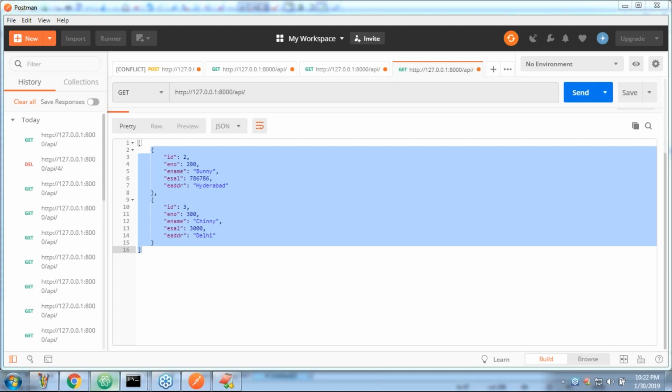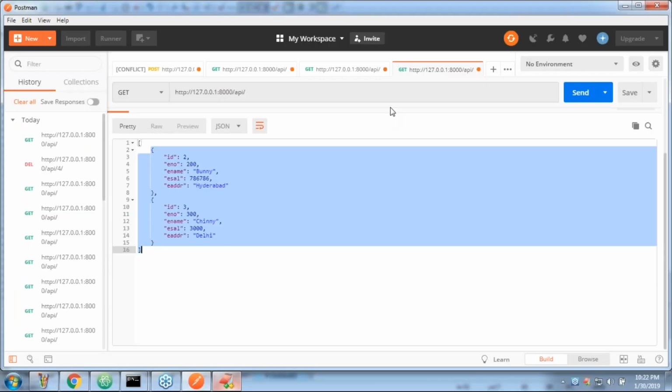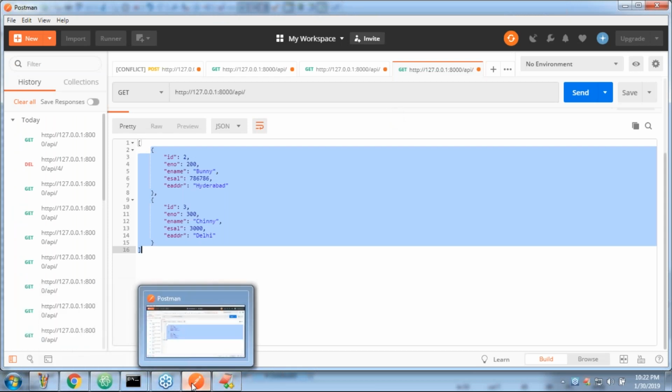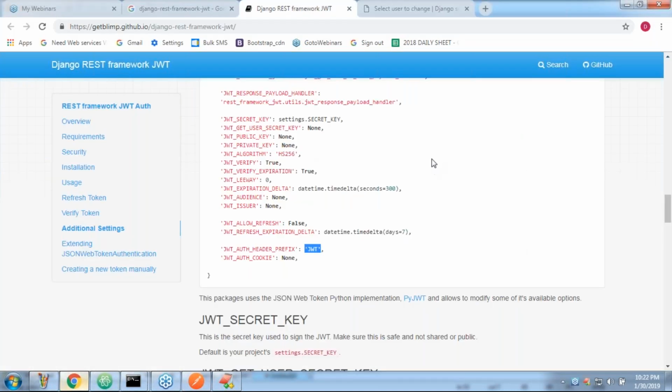Okay, next, sir, do you know what the default expiration time for the access token is? 5 minutes. What is the default expiration time for the refresh token? 7 days. Is it possible to customize these values or not? Perfectly we can customize them. Don't worry at all, sir. How can you customize them, sir? Have you remembered, right? I shared it already. Here, can you please observe?